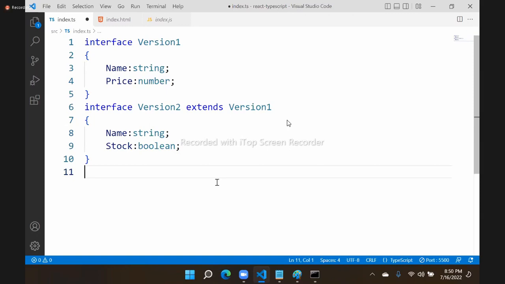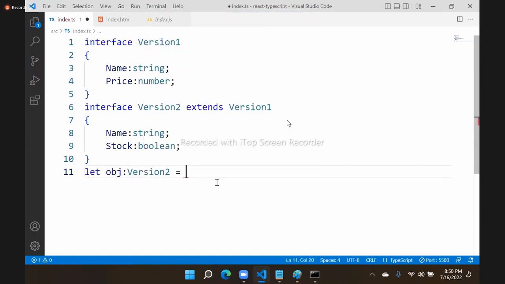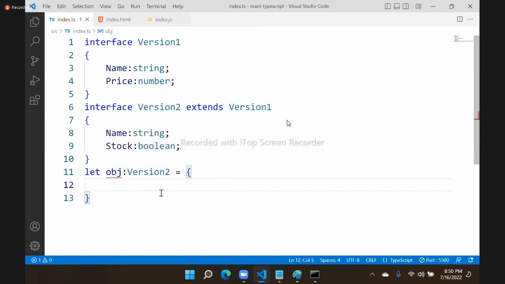Now I'm using let obj, which is of version 2 type. You can see this object is using name, price, and stock.